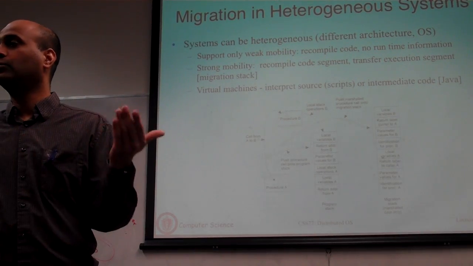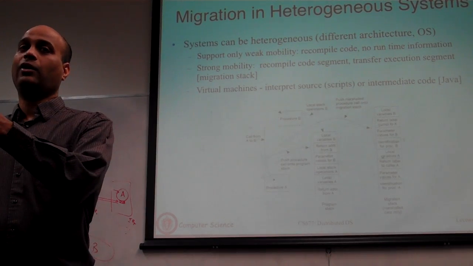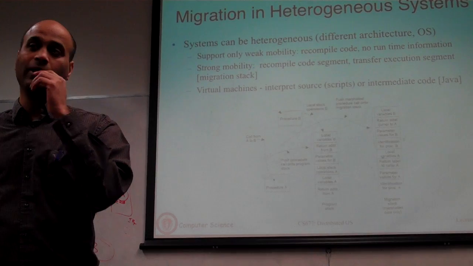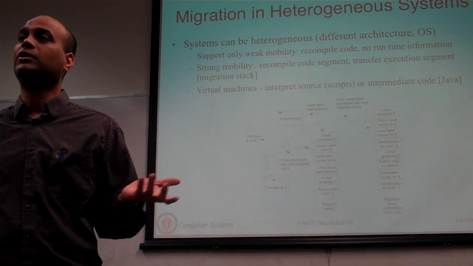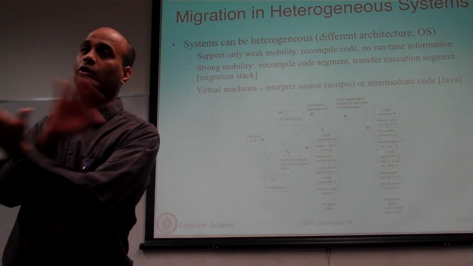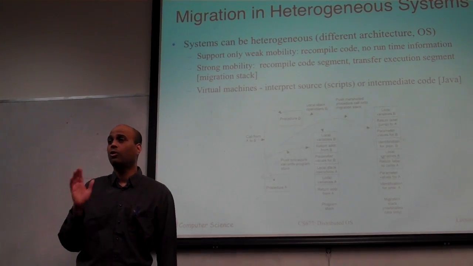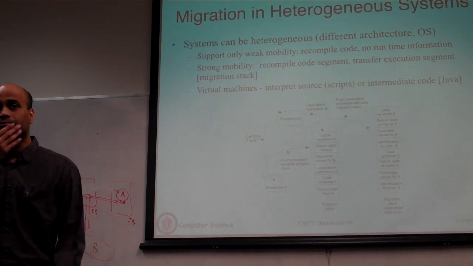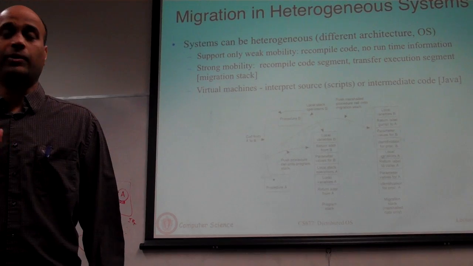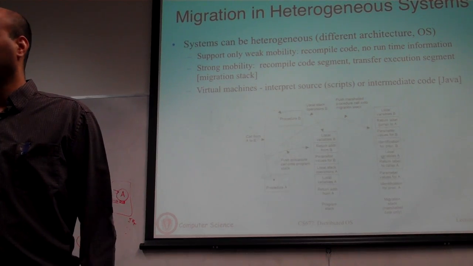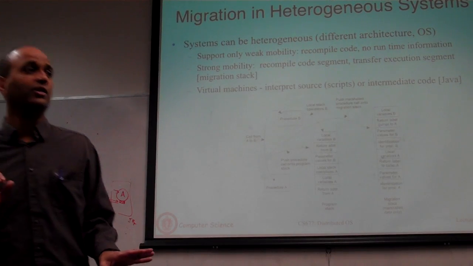left to right or right to left. In some machines you read left to right, other machines you read the other way. So if you just transfer bits and you go from little endian to big endian, all the bits will be flipped. You will read the integer in the reverse way and the value will be different. So when you transfer, you have to flip the bits and store them the other way. But so long as you deal with that translation, you can deal with the data segment. The big problem is the code segment. Resources are the same issue whether it's heterogeneous or not, you should still deal with it the same way.